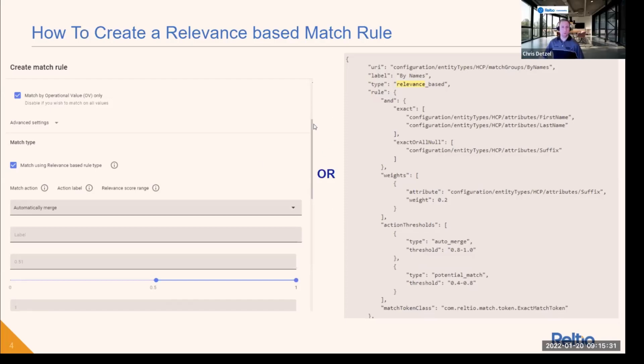Okay. And one last question before the demo. Well, it's not the last one, but for this. Let's say first name between the records are compared, then the result will be between 0 and 1, but the same is between 0 and 0.2 for suffix. Is that the understanding? So I think the question is, what happens if these two thresholds overlap? What if this one was from 0.04 to 0.09, and this one's from 0.8 to 1.0? So we have an overlap from 0.8 to 0.9. If there's an overlap in the two thresholds, it goes with the potential match over the auto merge. So it plays it safe and doesn't overmatch for you.